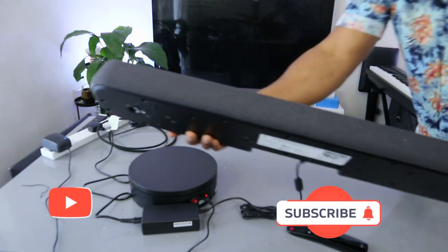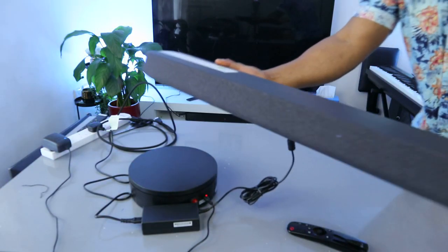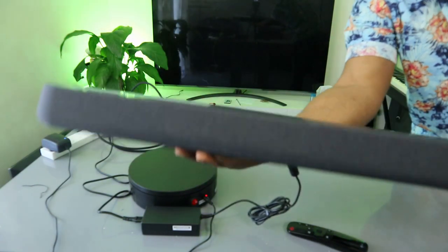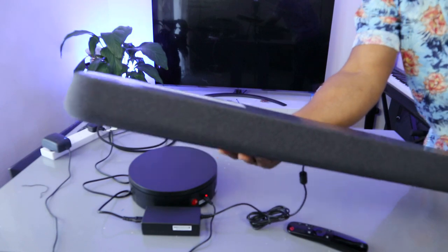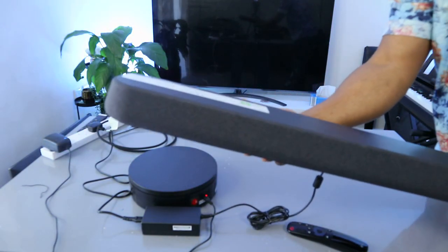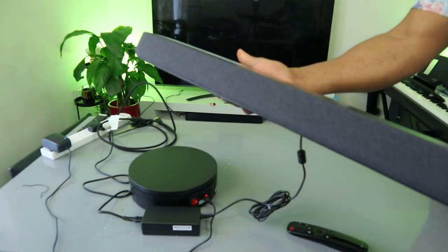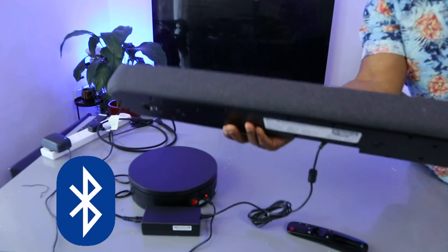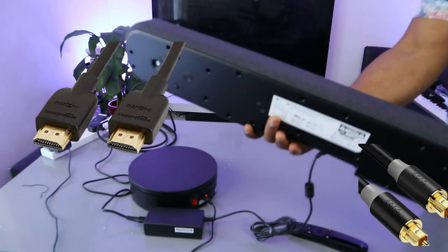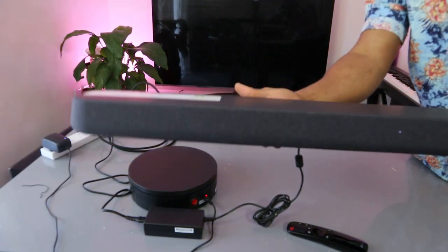Welcome to the channel. This soundbar is the LG Eclair, an all-in-one soundbar. This beautiful stuff deserves your attention. This soundbar comes with Dolby Atmos and DTS surround system. It works with Amazon Alexa, Google Home, and Apple AirPlay connection. You can connect this soundbar via Bluetooth, optical cable, HDMI and Wi-Fi network. It has 5 speakers and is a 3.1 channel soundbar, and it deserves your attention.